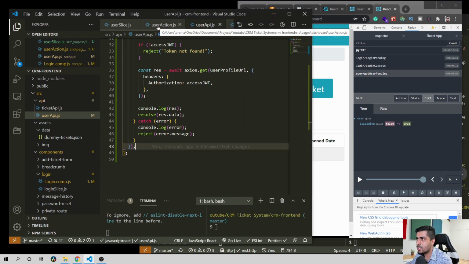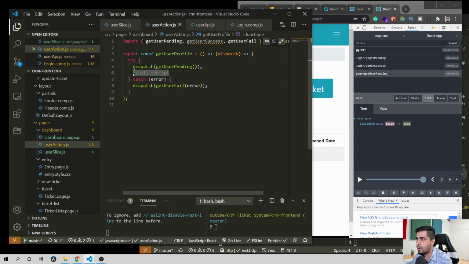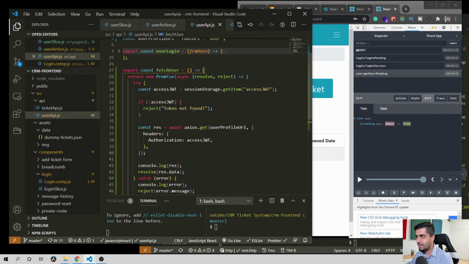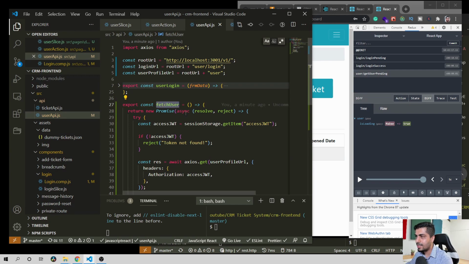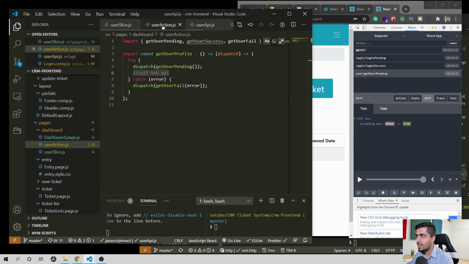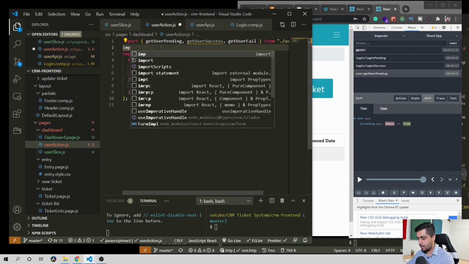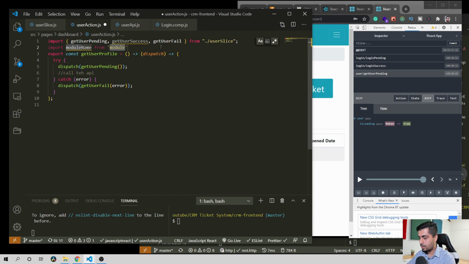So let's go to our action. Oh yeah, because we have not called the API function here. Let's paste the user. Let's import this API calling function in our user action. Let me close the sidebar. Import, that's from the API. I think, yeah, we need to go a couple of folders up, API/user API. That is the function name here, fetchUser. Now we need to call the fetchUser here.